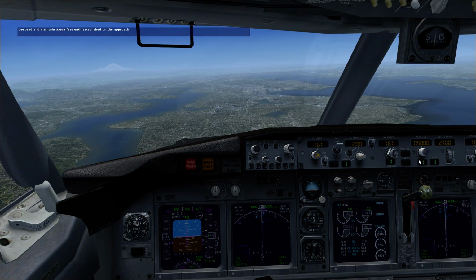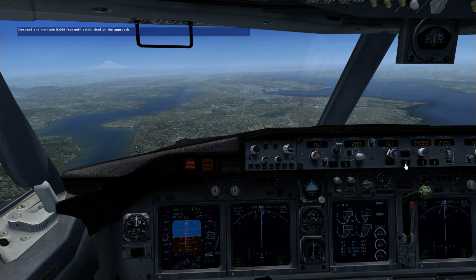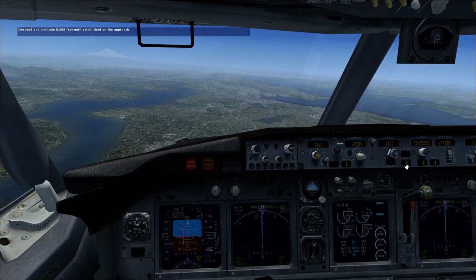There's the glide slope coming in. Capture and fly the glide slope to decision height. Be sure to configure the aircraft for landing.